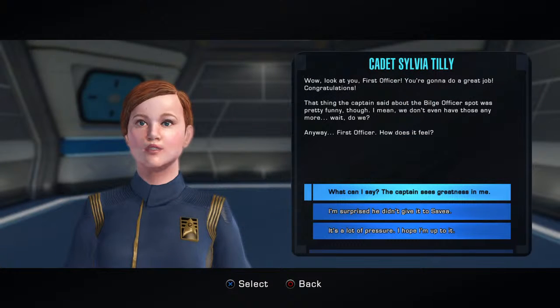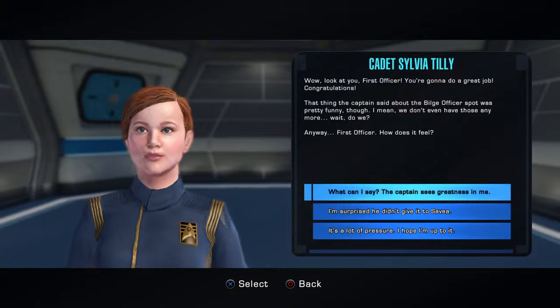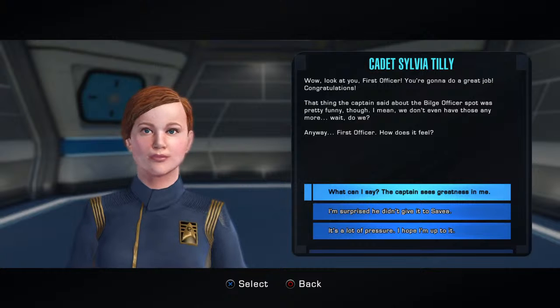Wow, look at you, First Officer! You're gonna do a great job. Congratulations. That thing the captain said about the bilge officer spot was pretty funny, though. I mean, we don't even have those anymore. Wait, do we? Anyway, First Officer. How does it feel? I don't even know what a bilge officer is. I just want to know what a bilge officer is.